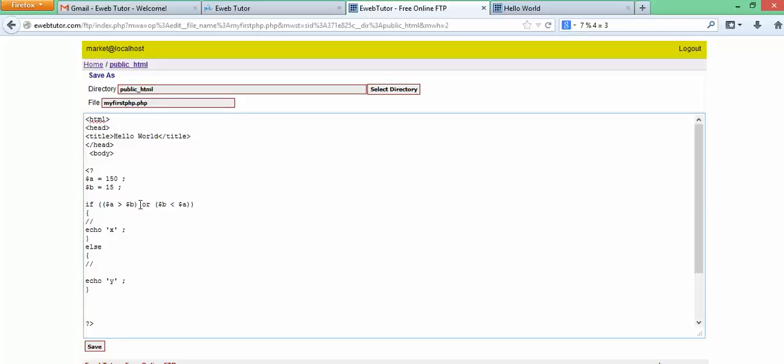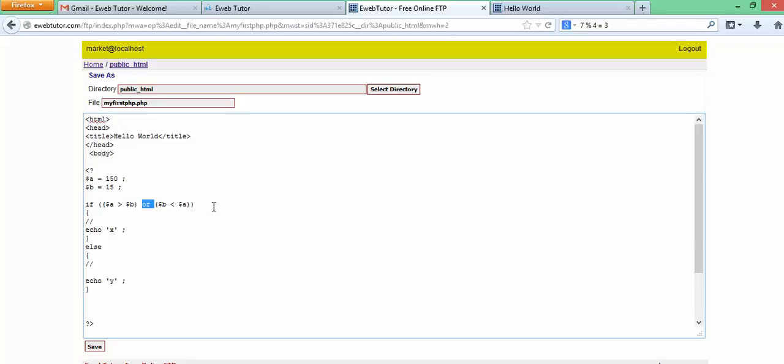Look at it right now. A is greater than B. Is it greater than B? Yes, that one is true. Look at this. B is lesser than A. Is B lesser than A? Is true. Although the two are true, if the two are true, it's going to run this. Even though only one needs to be true, it's still going to run this, because whenever you are using the OR logical operator, when one of the statements is true, all the statement is true. That's the meaning. Remember, when you are using the OR operator, when one of the statements is true, all the statement is believed to be what? Is believed to be true.